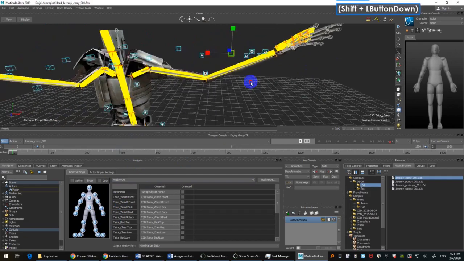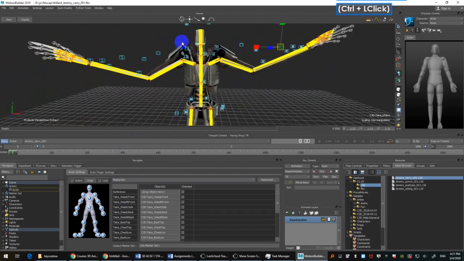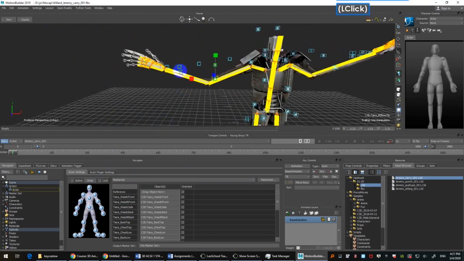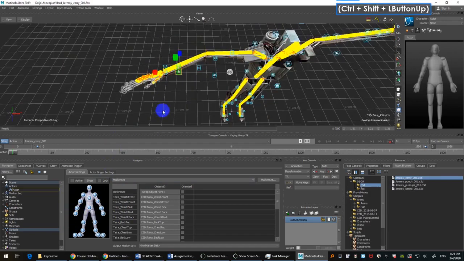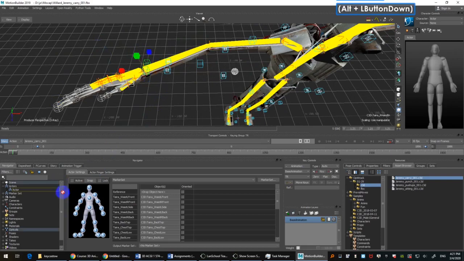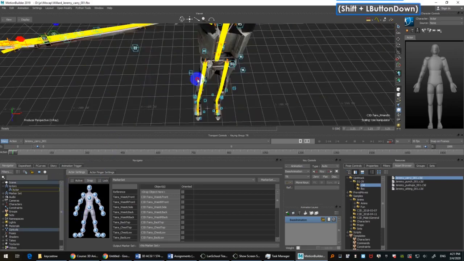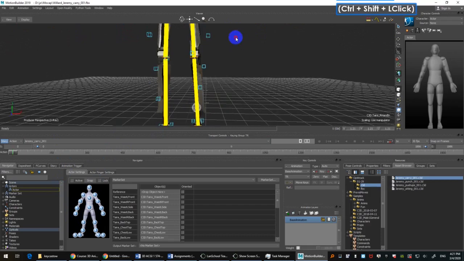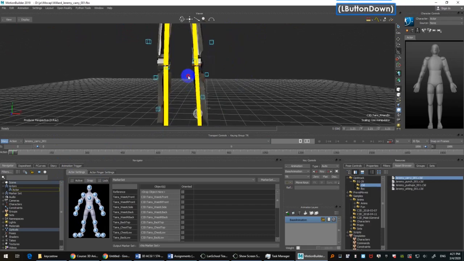Like this one, we don't need. Same thing. Elbow, elbow. Wrist. And the extremities. Knees.